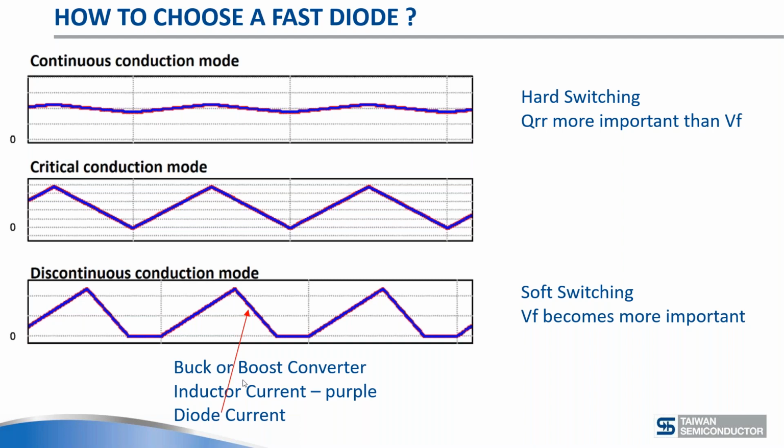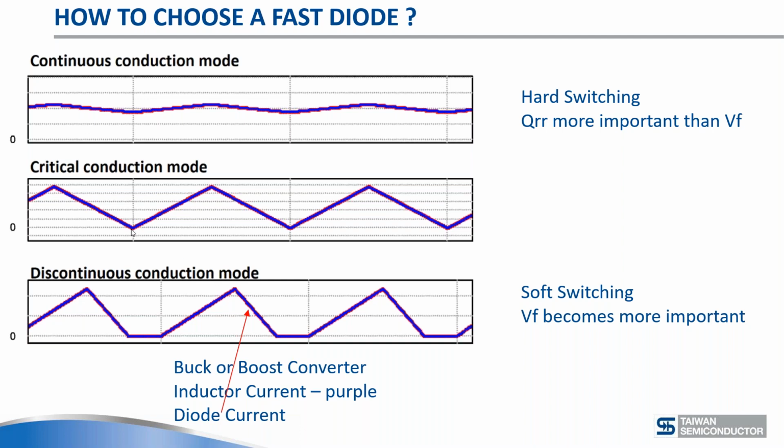A boost converter is a step-up circuit here. A buck converter is a step-down circuit here. What happens is here, the purple line is always the current through the inductor. It's not the current through the diode, it's the current through the inductor here. And if the current through the inductor is always more than zero, we call it continuous, because it's always on here. Whereas you can see here, the current through the inductor goes to zero and then starts up again and goes to zero again here.